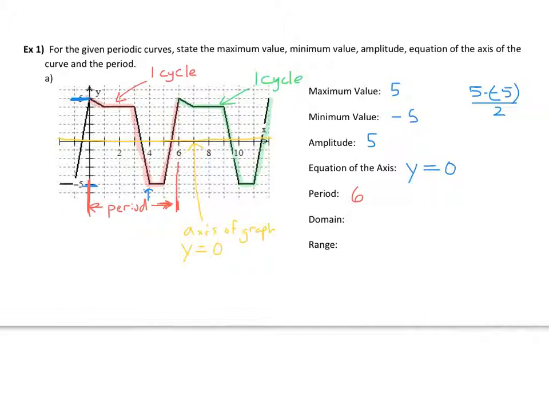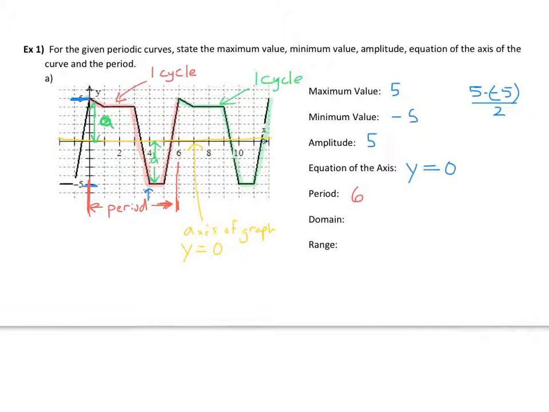I'm also going to mark on here amplitude. So the amplitude, the A for amplitude, it's that distance between the max to the axis of the curve, or the min to the axis of the curve. So those A's written on there represent the amplitude, A for amplitude there.